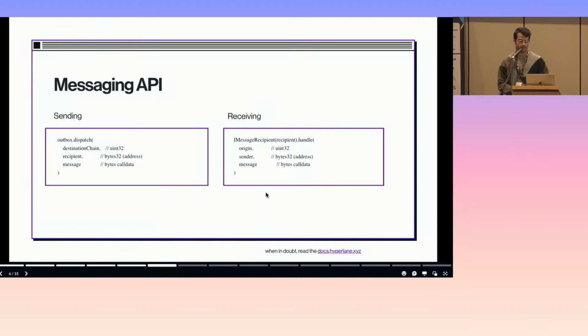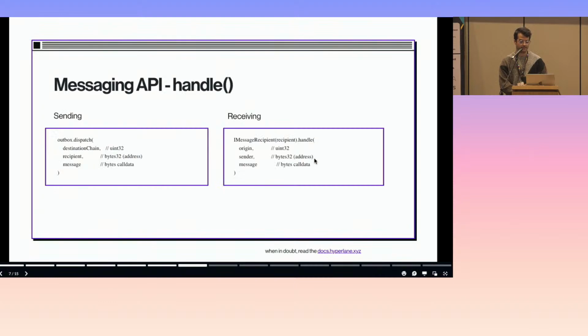It's important to note that we need to implement this specific interface and also access control this function to the Hyperlane protocol, because otherwise anyone could just spoof any sort of cross-chain message by calling your smart contract and pretending that it's coming from some chain when it's actually not. And that has a bunch of security implications, which again I'm trying to stay away from, but happy to answer questions.